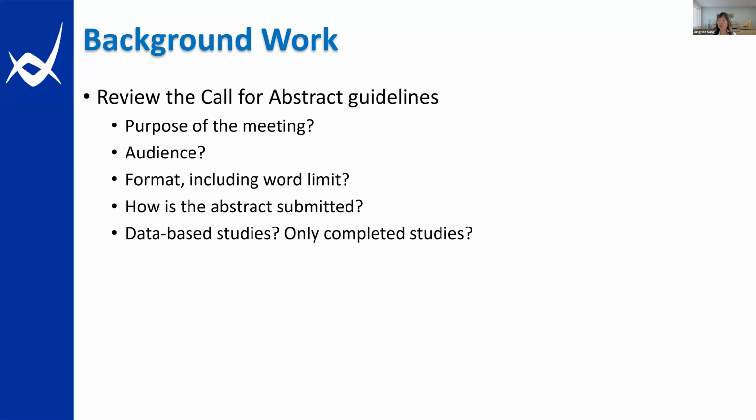So make sure, if you're working with your mentor and if your mentor is supporting you, then check with her or him, can you support me? Or if you're willing to pay for that part to present your work in front of all your colleagues, currently or future colleagues as well. And also, if it is database studies or only completed studies, it's required, right?